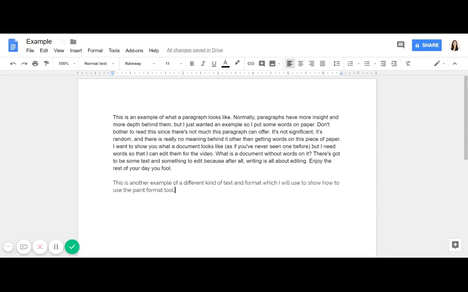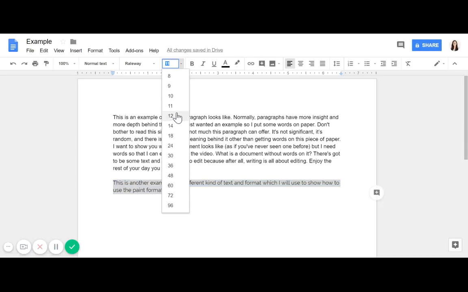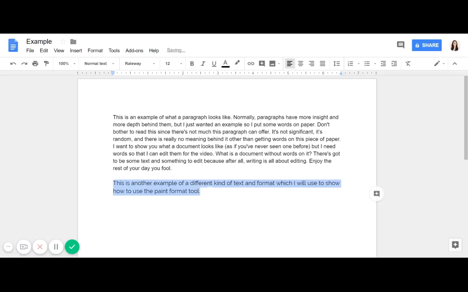And that is how fonts work. And then here you have the font size, where you could change. So let's say that I need a bigger font. Sometimes I need it at 12, and so I would go change it there. Sometimes the font is really hard to read, and if that's the case, you can also make it bigger to make it look more normal. Whatever you need to do, this is how you adjust that.